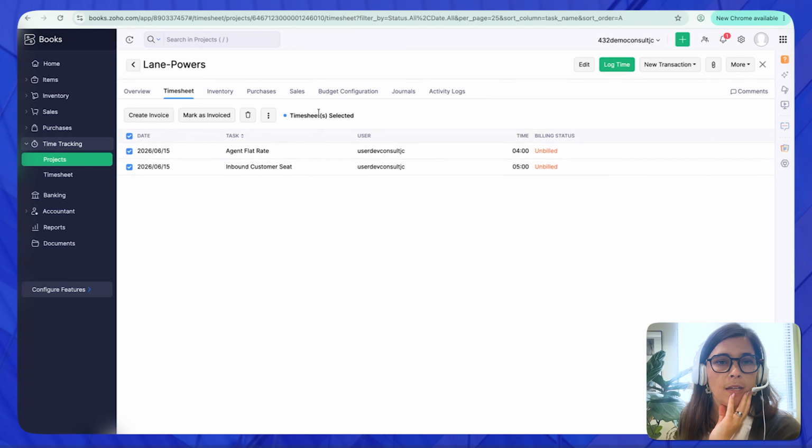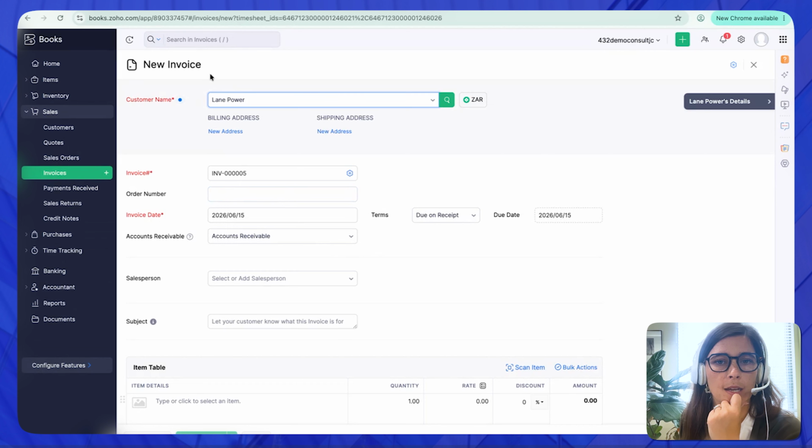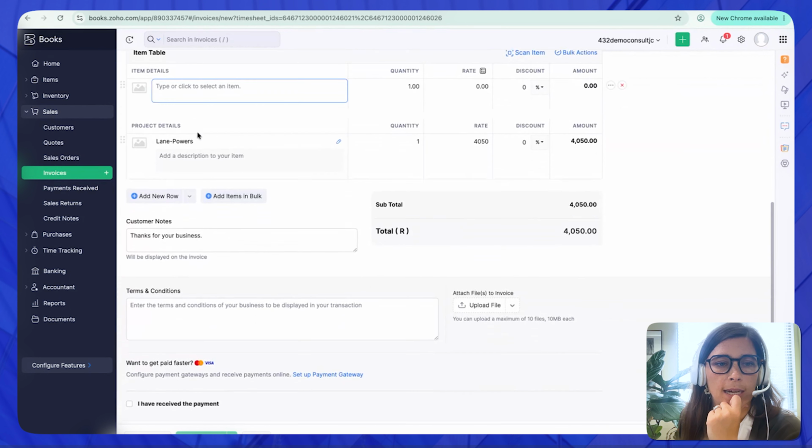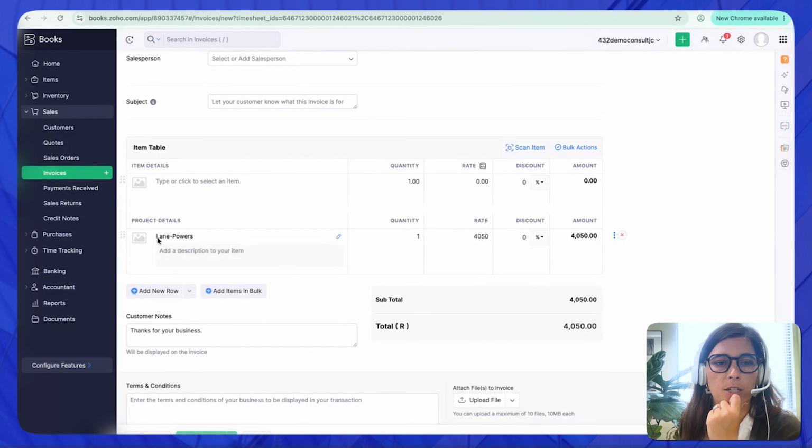All right, let's go ahead and bill for my time. So if you're wanting to mark it as invoice, it will exclude these timesheet entries from your next billing run. But typically speaking, we should go straight to create invoice. It will automatically select the customer because we have the customer allocated to the project itself. And here you have essentially a project level summary of all of the time spent. So it's not giving you a detailed breakdown. It's just giving you a roll up of that particular project.